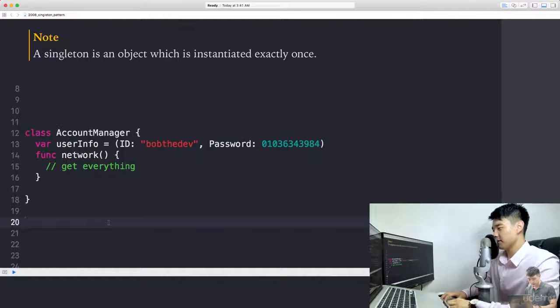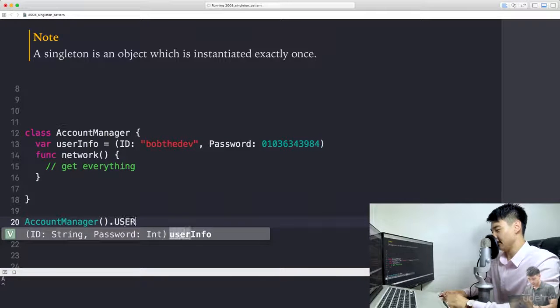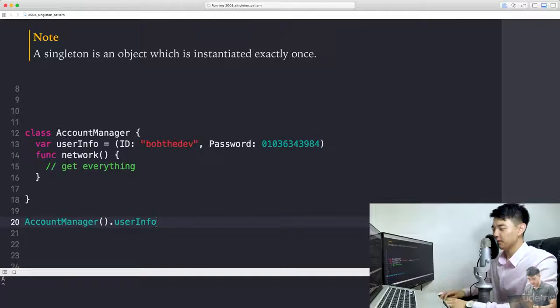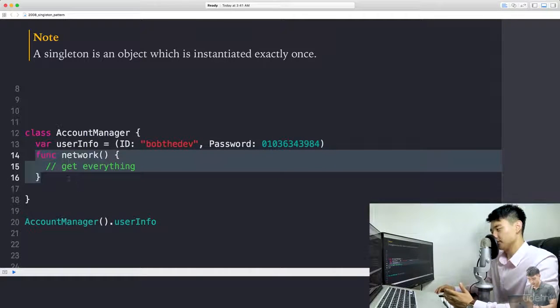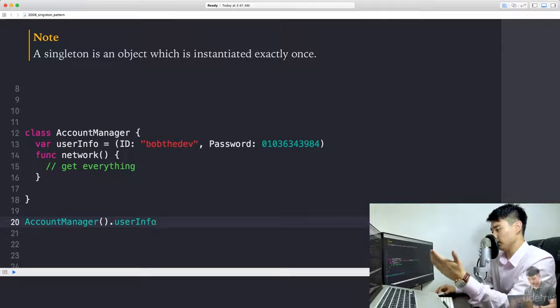Okay, so you can create an account manager just like that, and create an object, and you have access to user info. But the problem is you can create this many times, okay? But you want to only create one object. Why is that so? Because you want to only create one object when you're working with a database, right? You don't want to create a bunch of objects that do the same functionality. You just want to create one, and that thing controls the network, controls downloading the information about the user, controls downloading the profile picture. You don't want to create a bunch, right?